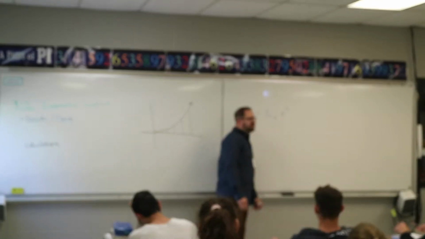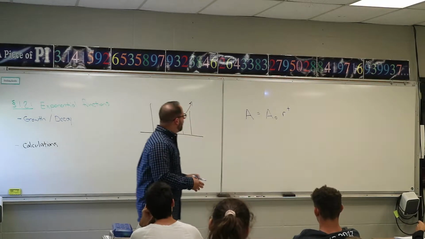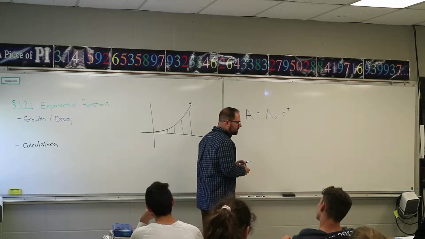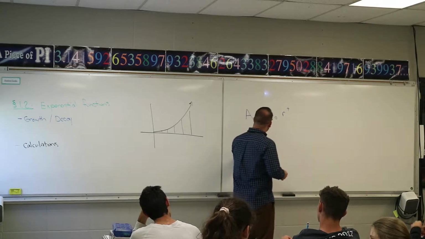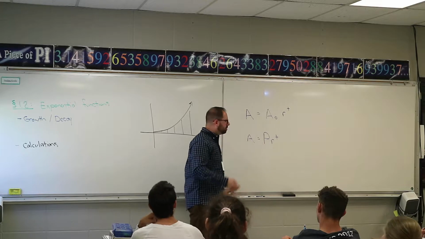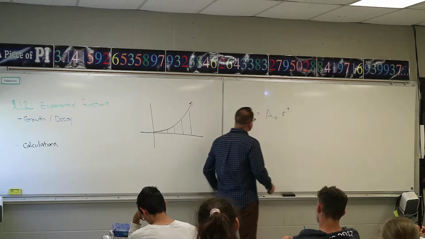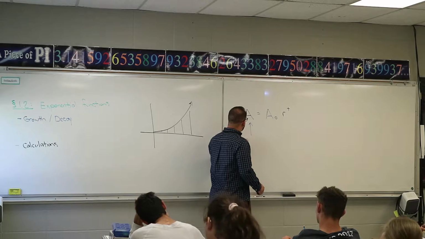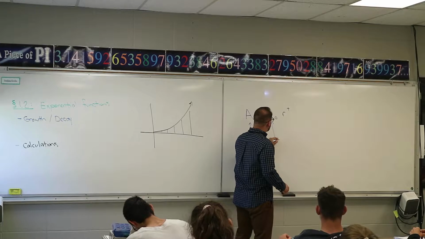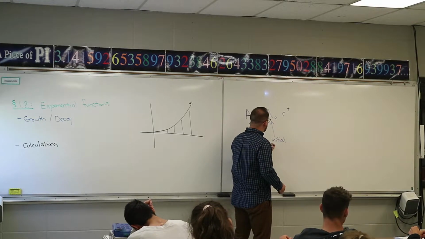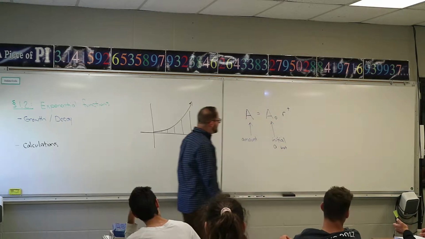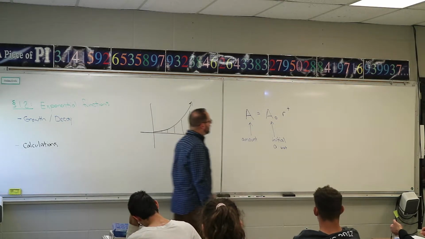This type of idea on growth, I think in previous years you might have seen it as PRT or something like that. That's something that you might have seen in like a pre-calc class. What this is, is the amount that you're gaining over time. This is the initial amount. Initial means starting, but it's called A naught. That's just how it's pronounced. And then R is the rate.